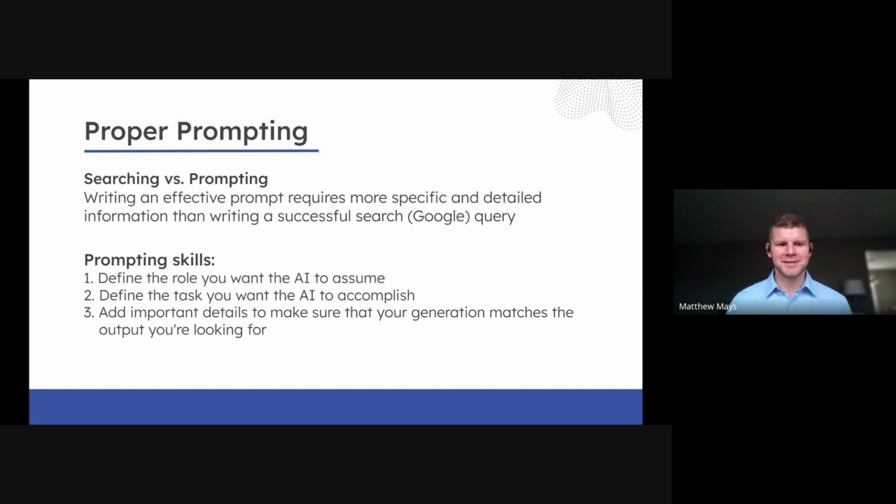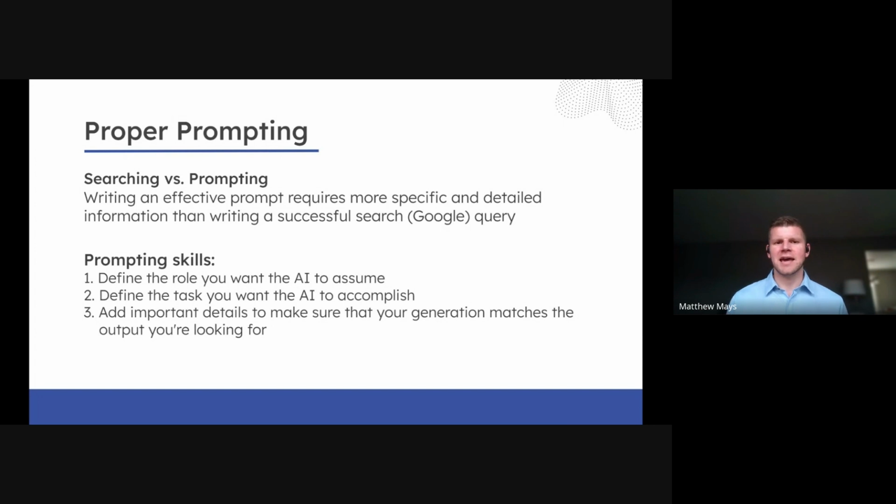So the very first thing you'll want to do as you're creating that prompt is to define the role that you want AI to assume. If you'll remember back to my example, I told AI who I wanted it to be. You are a person who has been married to the love of your life for 10 years, right? I set that table for the AI to understand.